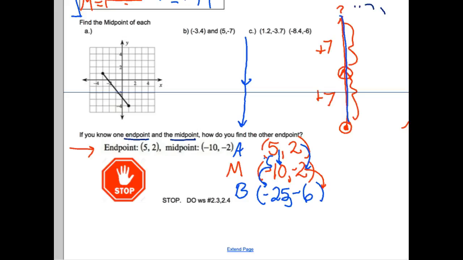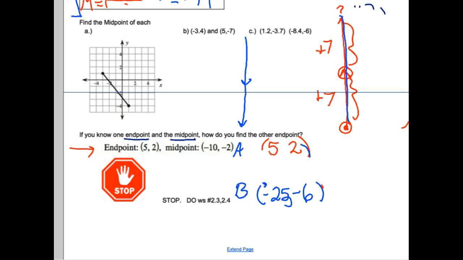But let's see if we did it right. And again, you don't have to write this down. I'm just going to check. Let's suppose that I was given both endpoints and there wasn't a twist to this problem. And they just asked me for the middle. So let's suppose I'm looking to see what was the middle. Let's see if it checks out and gives me a negative 10 and a negative 2.